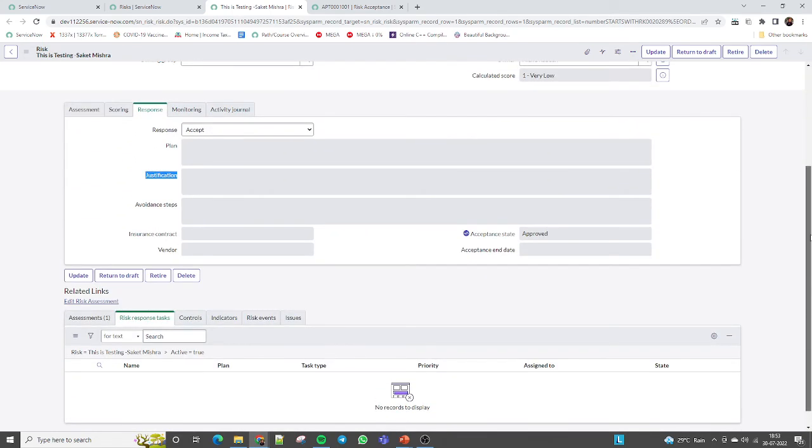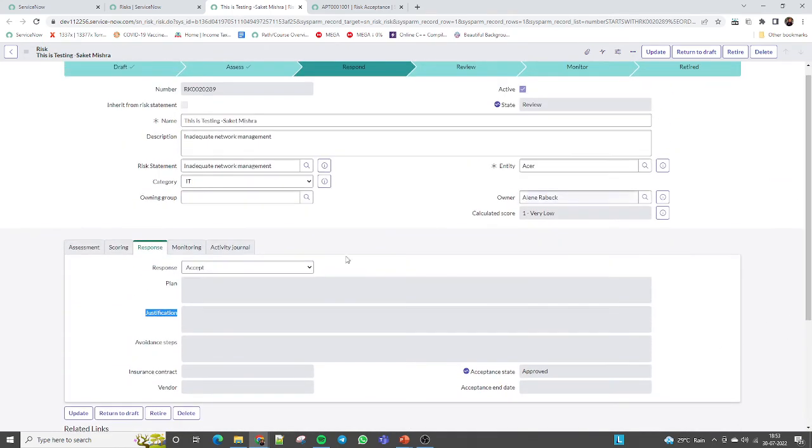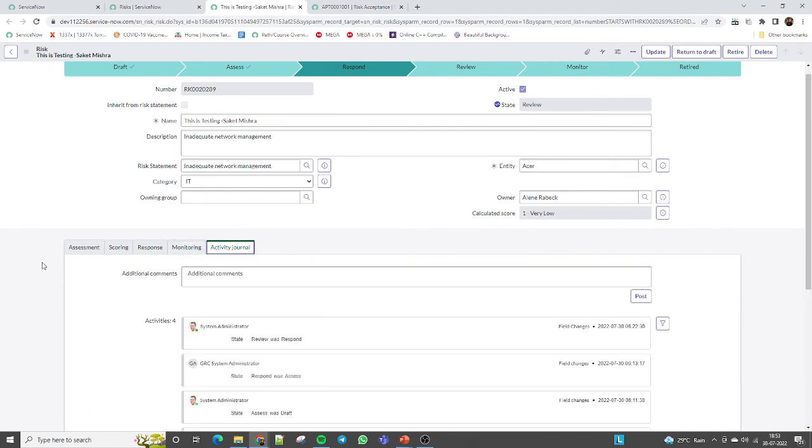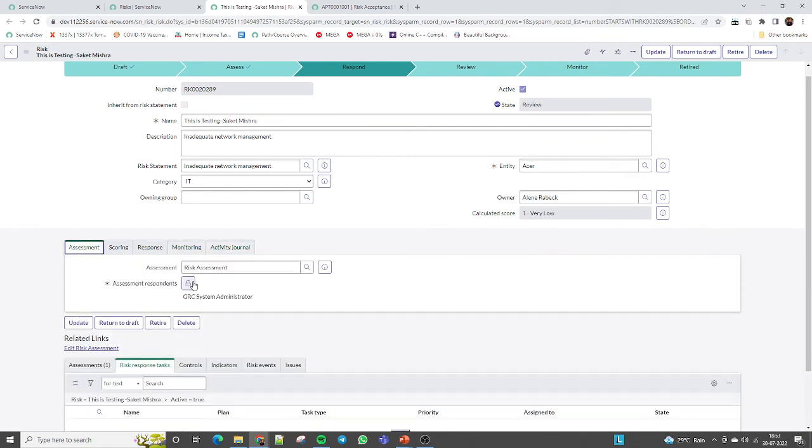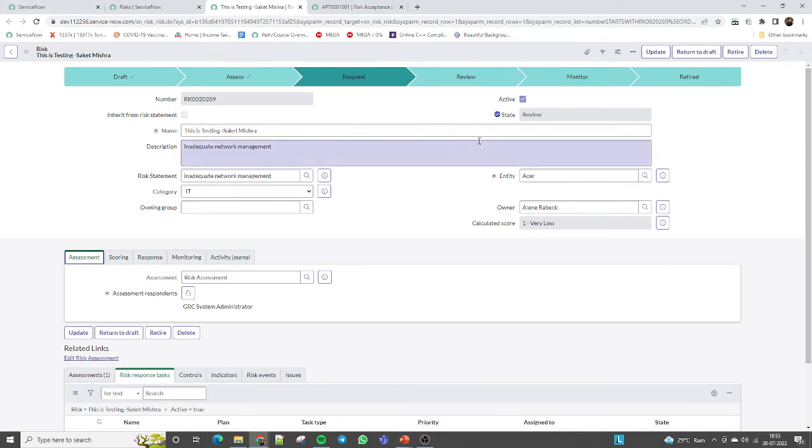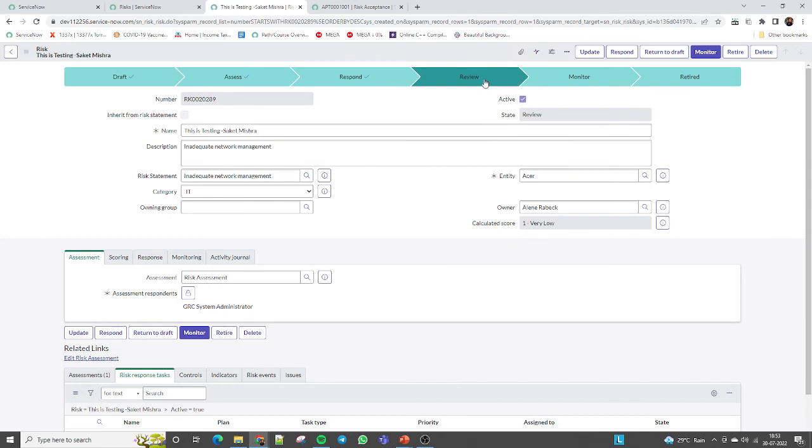Now what is the next process here? Monitoring, active journal, assessments we have done. Okay, so state is review. Now I'm reloading the form. State is in review. Okay, now we can monitor.